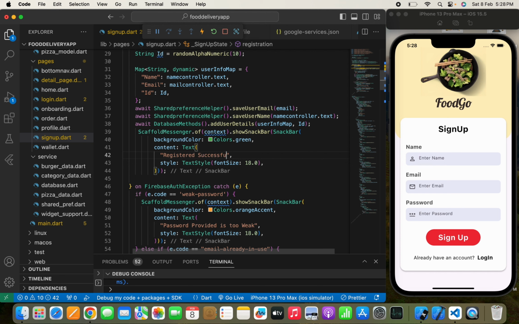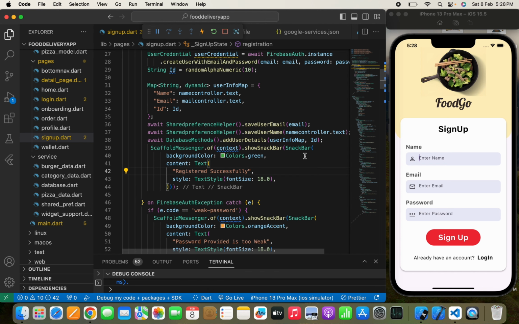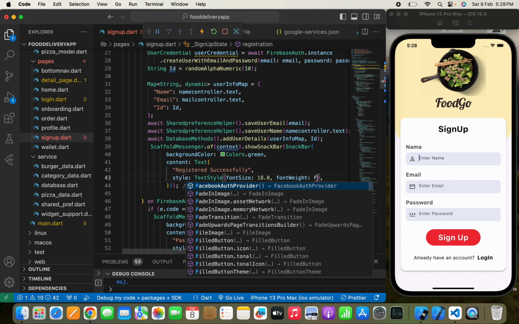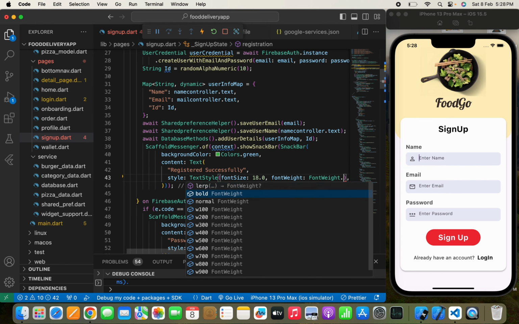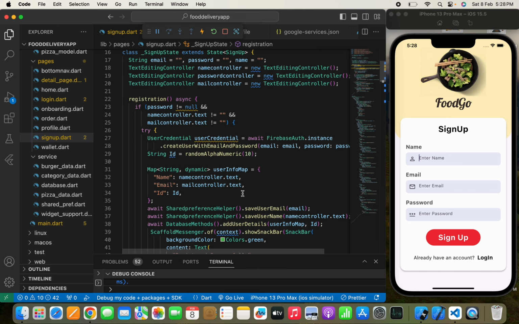Yeah, registered successfully, and once the user has been registered successfully and we have shown the green light, now it is done. And here I can pass some more things, like if you want you can do that, like fontWeight, and you can pass FontWeight.bold. Yeah, so this is the thing.